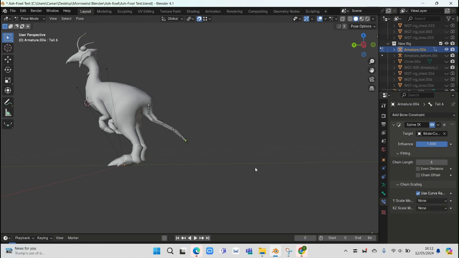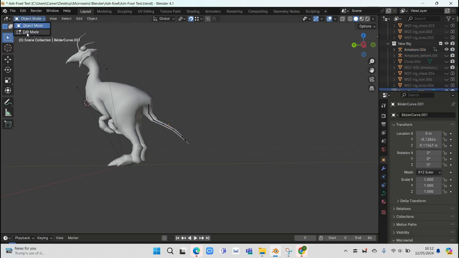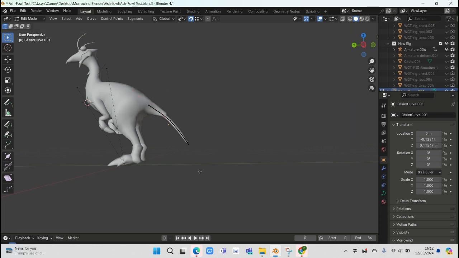Now, next step is how are we actually controlling the tail? Well, currently, if we wanted to control the shape of the tail, we'd have to, rather annoyingly, go into object mode, hit the curve, go into edit mode, click our controls, and change the shape of them. So here I've got now a sort of tail shape just by clicking these control points and moving them. That's great, but obviously if you're animating, you want to be able to do everything in object mode or in pose mode, and you want to do that by moving bones. How do we set up bones to control the curve? That's fairly straightforward.